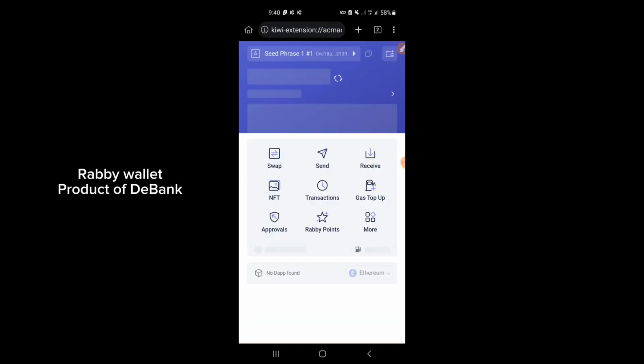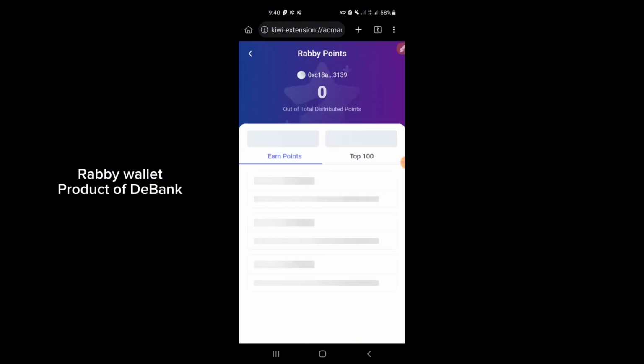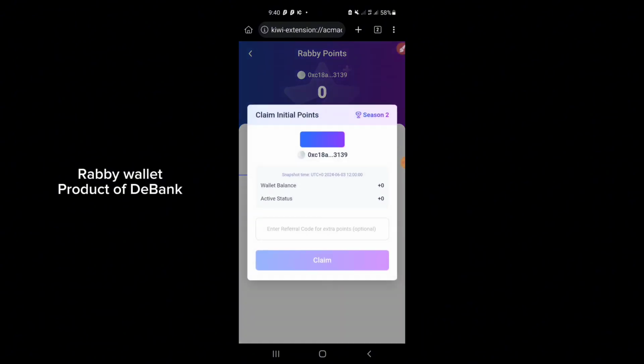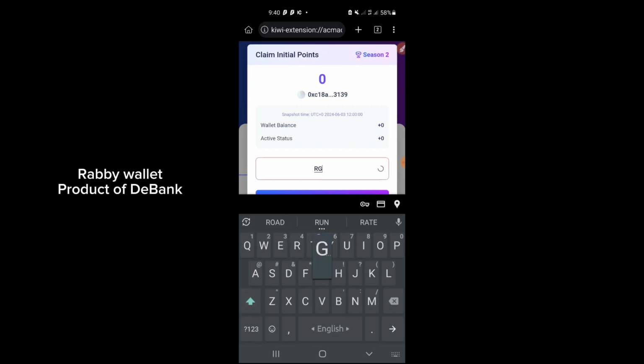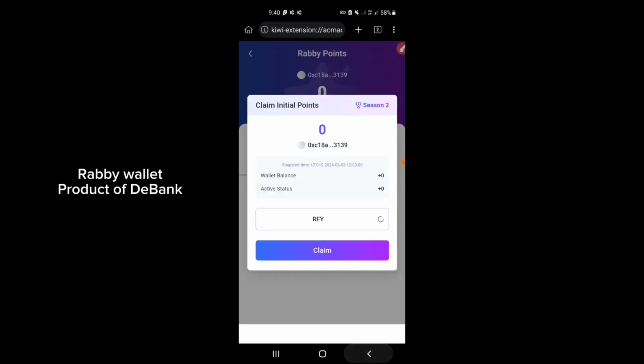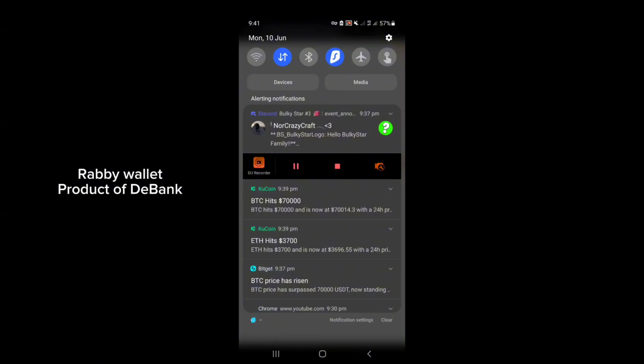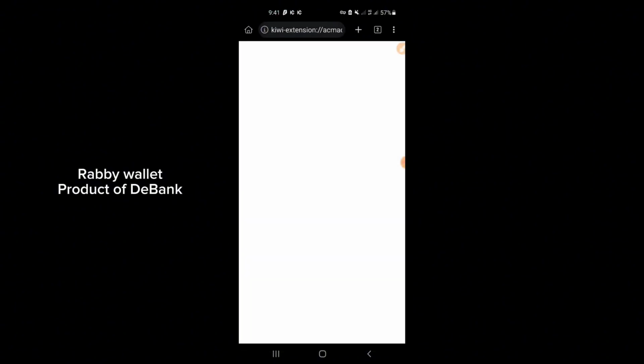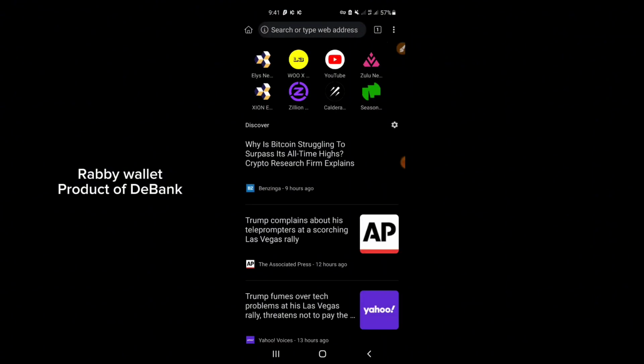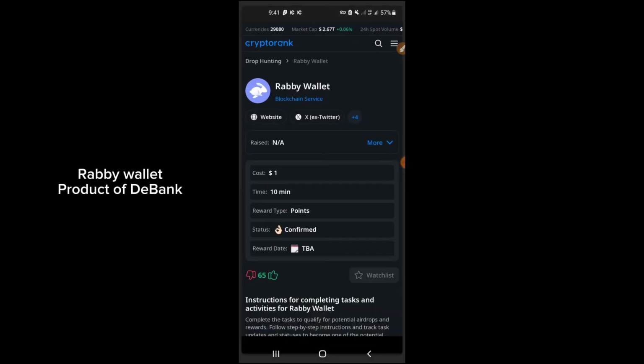Here I'm doing reject all, clicking on Rabby Points, and putting my referral code RFY, and clicking on the claim button. It gets notified, but it is not working now. It should not be like this, and it is not working this way.